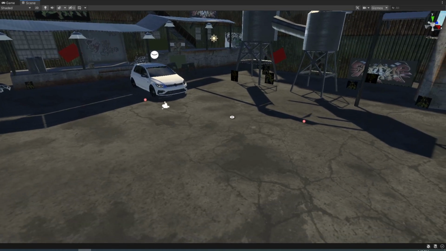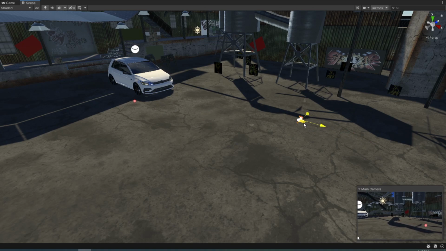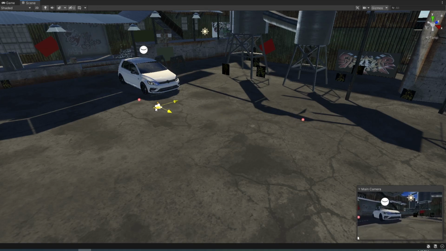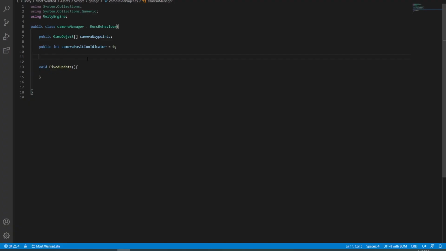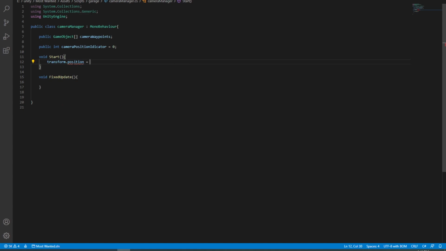So every time we start this scene, we want this camera to be snapped to this position. So if we snap the camera to this position, then we can transition slowly to this position. So let's do that. In the start method, we're gonna snap this camera. Since this camera manager is connected to the actual camera, all we need to do is say transform.position, and then we can transform our position into any position we want.